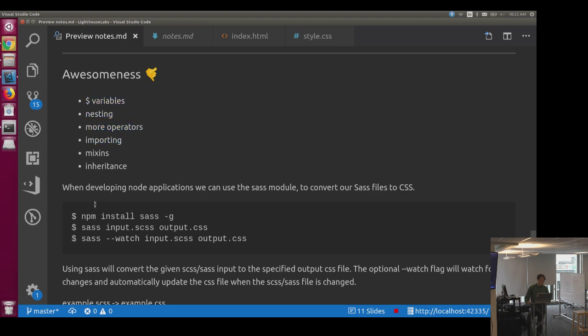What we have to do though, when we're using Node applications or anything, is that pre-processing. We need to convert this example SASS or SCSS file, and we need to change it into CSS. There's a package that you can install just called sass. So if you do npm install sass, and because we'll be using command line tools with SASS, you want to install it globally. And the command for pre-processing a SASS file into a CSS file is just sass with the input file's name and the output file's name.